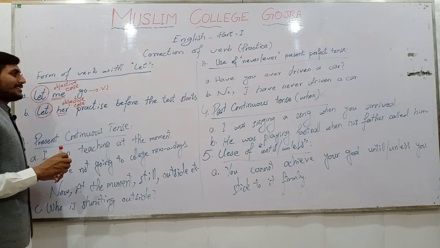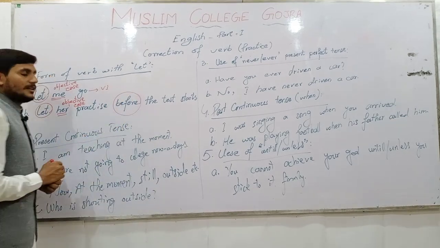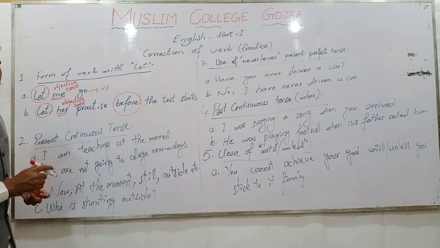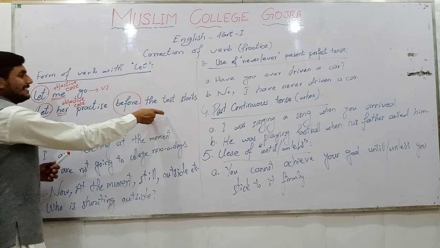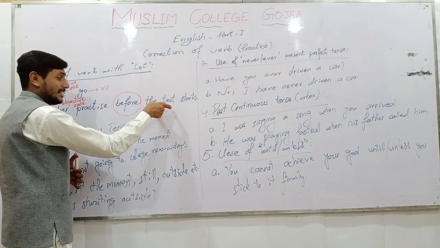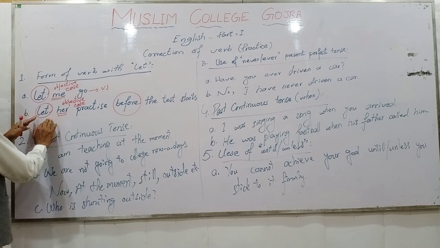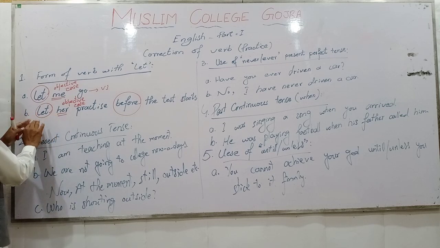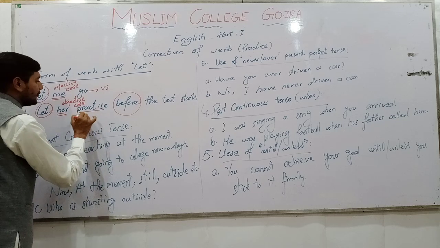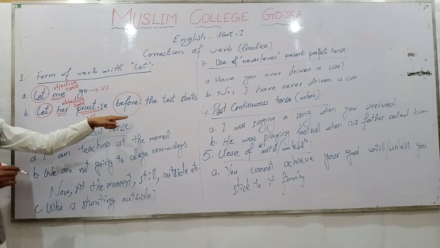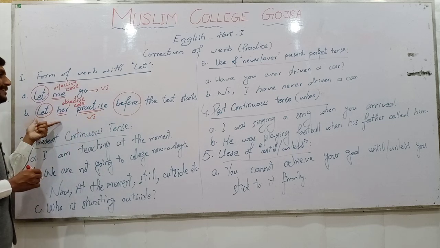The other structure in let sentences is with before. There are two clauses. One is with let and the other starts after the word before, the conjunction before. The before clause is a dependent clause, and let is an independent clause. The clause with let should have verb's simple present form, and there shouldn't be any s or es added to the verb's present form in the let clause.